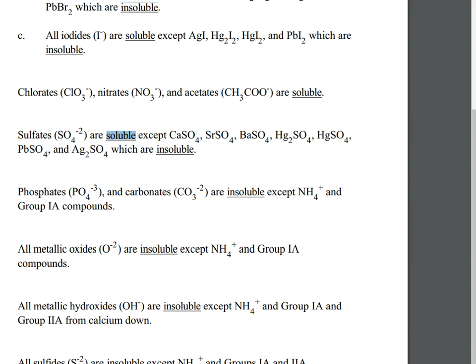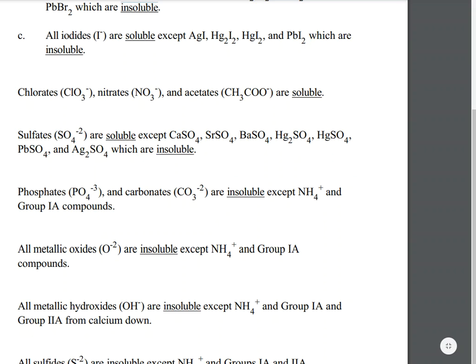So, if I can, step 1, add chloride, I could remove the mercury and the lead and the silver. And in another step, if I add sulfate, then I could remove calcium and strontium and barium from a mixture. So let's keep going on. Let's keep looking at these solubility rules.